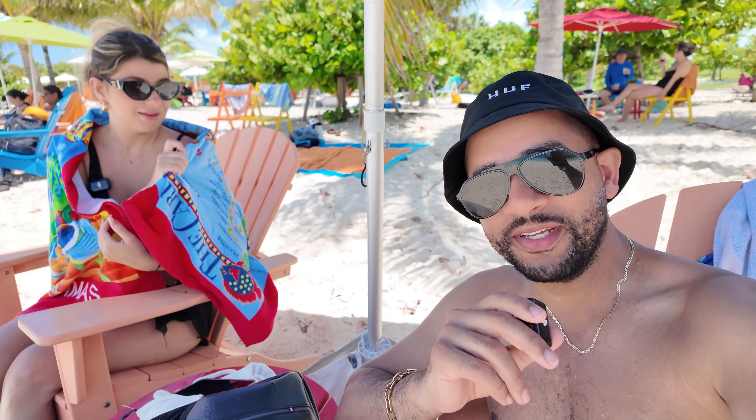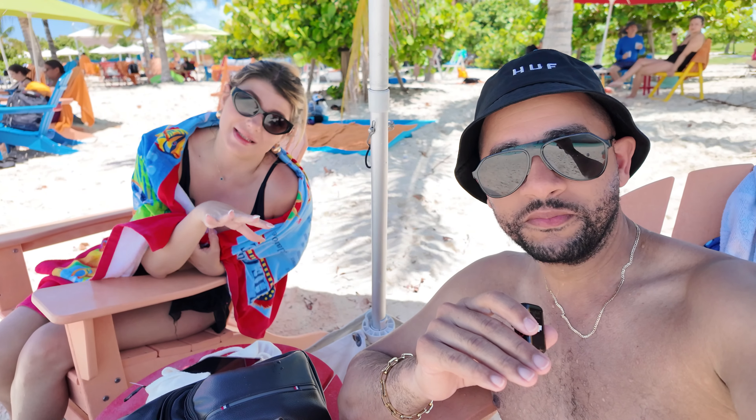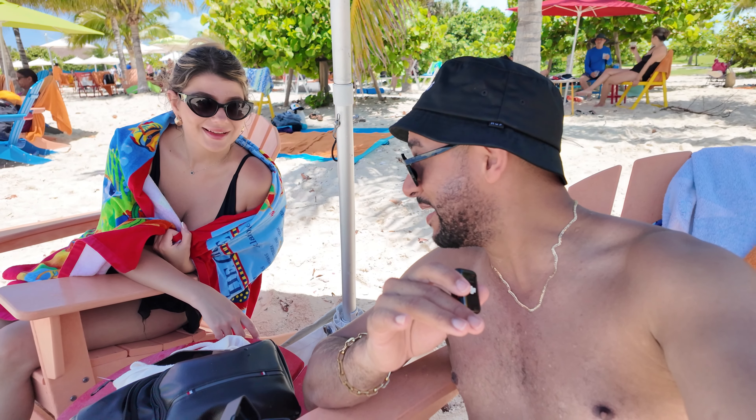We're continuing to enjoy the day at Ocean Cay. On the side where all the fish are, it was so beautiful — it was almost like doing a snorkeling tour. There are a bunch of different types of fish right there. They're very friendly, they come around you but don't touch you or bite. They were yellow and amazing. We're definitely going to go to the lagoon to check on the baby sharks, and we know the buffet is on that side too.